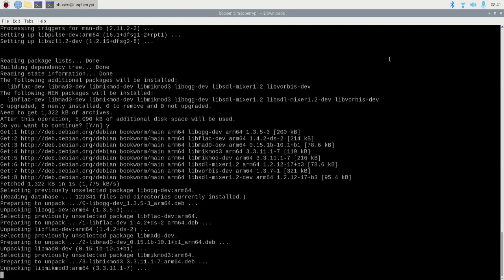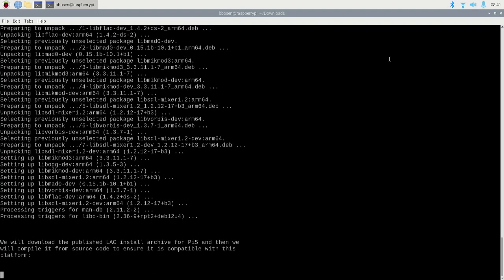I had to press Y again to confirm the one. Now it says we'll download the published LAC install archive for Pi 5 and then we'll compile it from source code to ensure it's compatible with this platform. That's one reason why this tends to work everywhere.